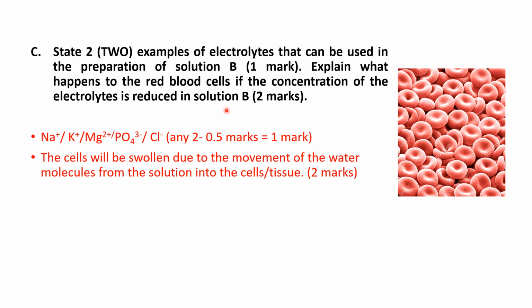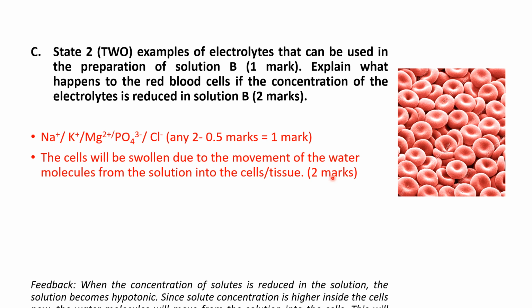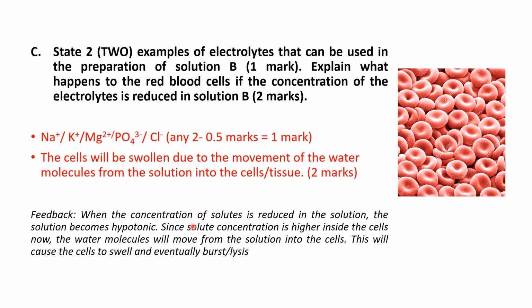When it's hypotonic, water molecules will be moving from outside of the cell towards inside. So the cells will now be swollen, because the water molecules from the solution, or from outside, are moving inside the cells. So you can see that it will start to swell. This contributes to 2 marks. Here is some explanation of feedback.